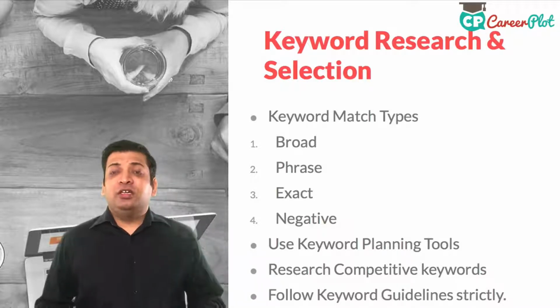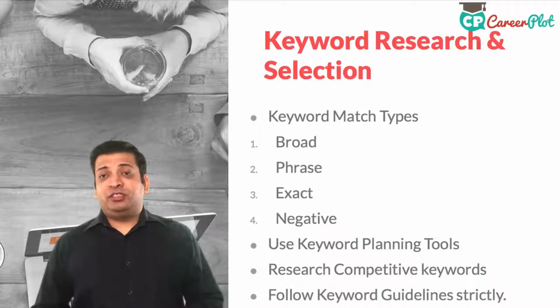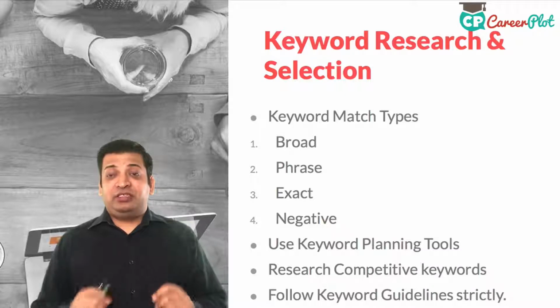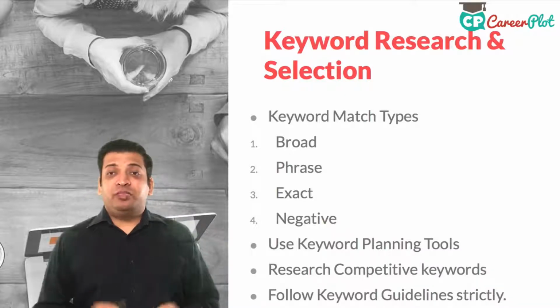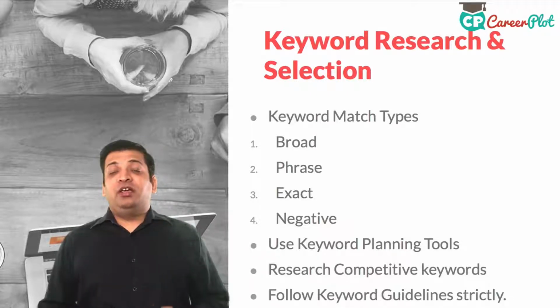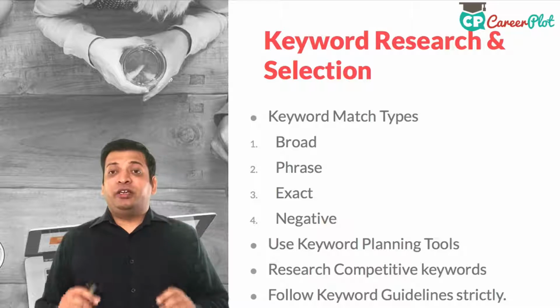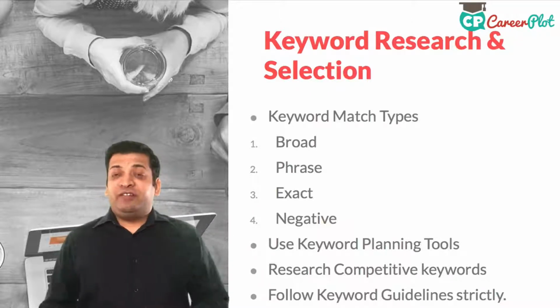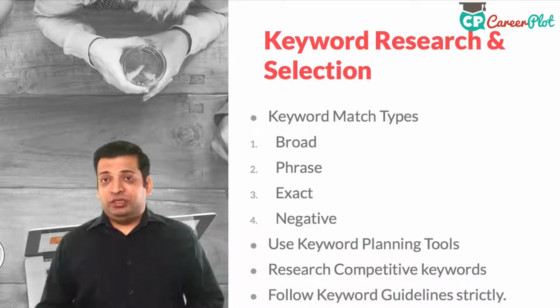Then there is something called exact. Exact is the third type of match type in keywords, which means match my keywords exactly as they are. So if my keyword is marketing course, it will look for all the terms only for marketing course, and all the pages, all the relevant information about marketing courses. If the page, the URL, or the informative site does not contain marketing courses, it will not show up at all. Then fourth is a negative type, which means I do not want these words.